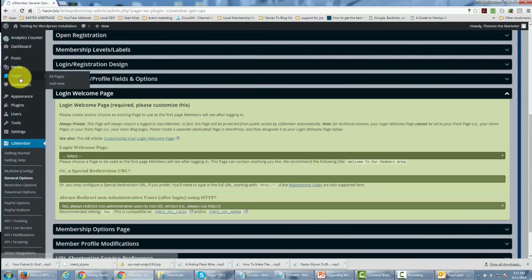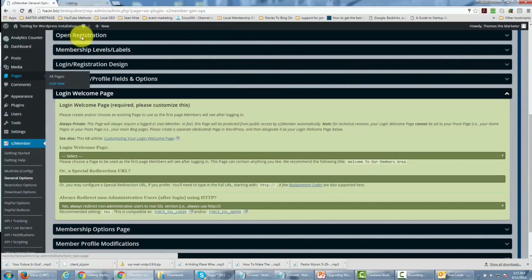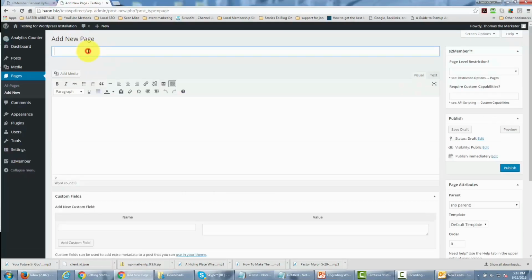And to do that, all we're going to do is right-click, and we're going to open this Pages tab in a new tab. Then we're going to add in a new page. And then you'll call this page something like, Welcome to our membership area. And when you're done there, you'll click Publish.